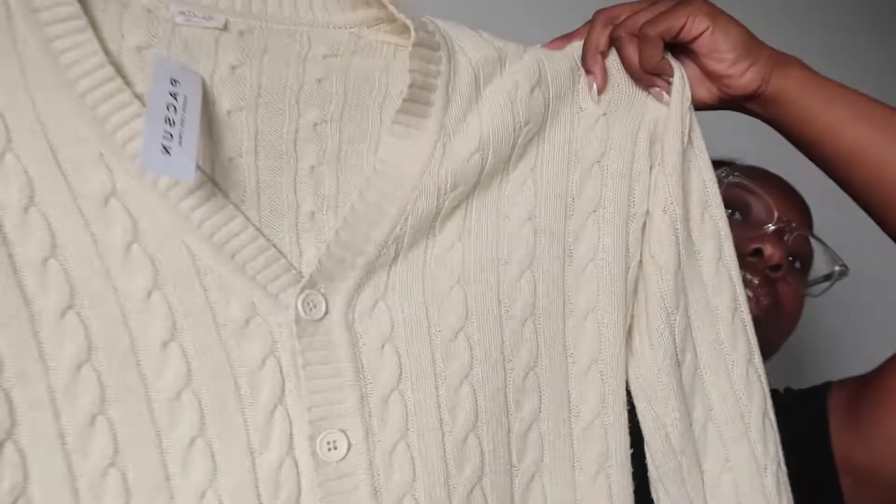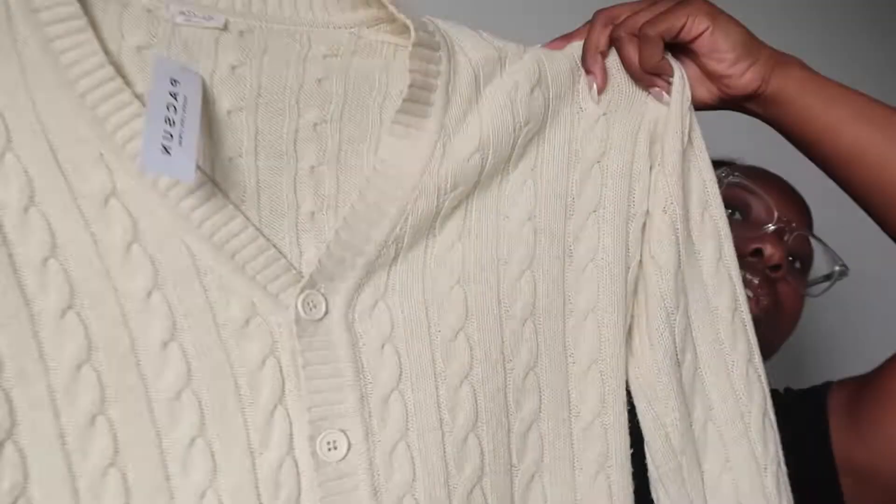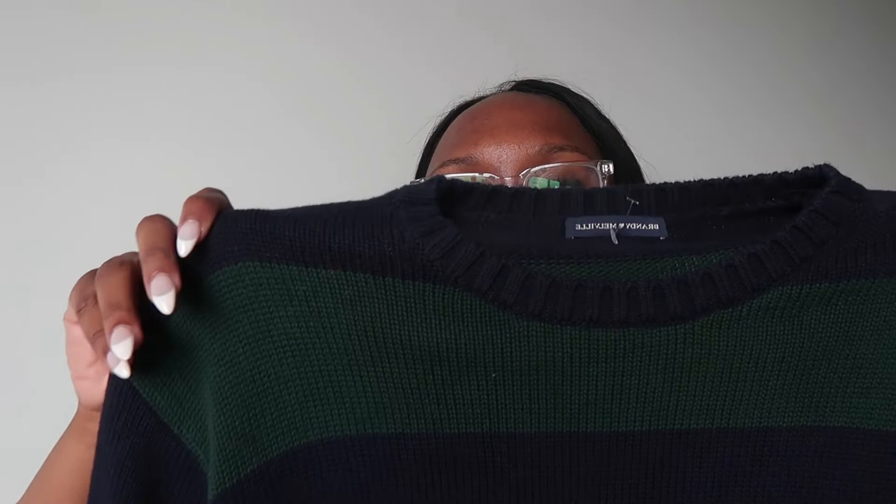You guys are literally going to be like, come on now — I literally have the exact same thing in a cardigan. I just left the tag on it. Everybody raves over the Tate sweater — I think they call it the Brianna sweater. It's just this green and blue knit sweater and it's amazing. I'm absolutely obsessed with this. I wore this sweater out in the fall and wintertime — I literally wore this thing out, so I definitely got my money's worth.